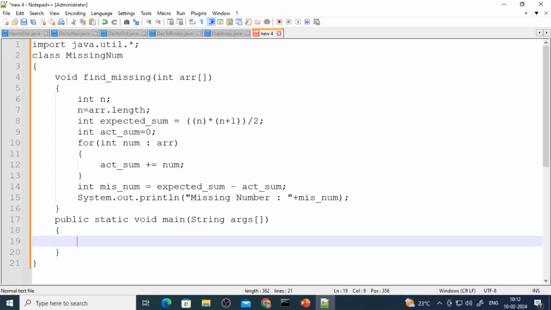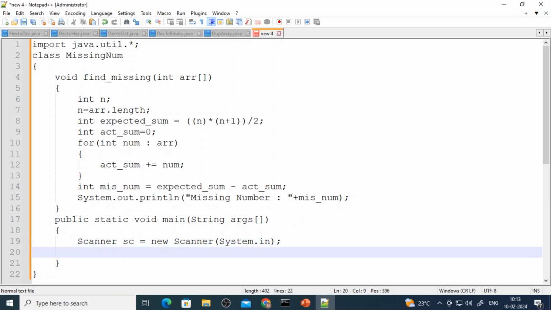Already you know how to read the numbers, so use the Scanner class. Scanner sc equals new Scanner System dot in. So my Scanner class object is ready.